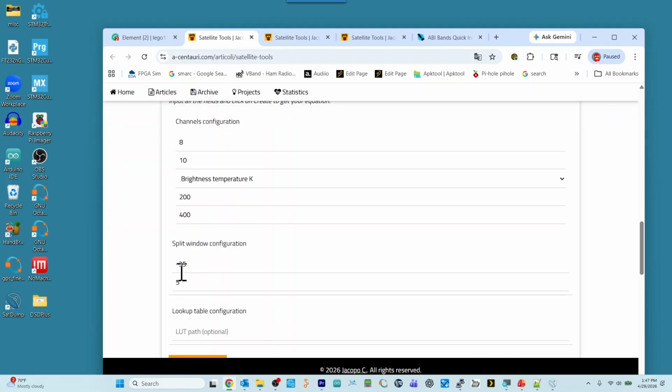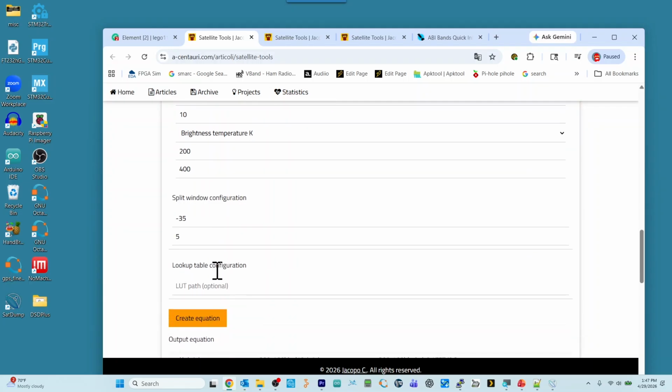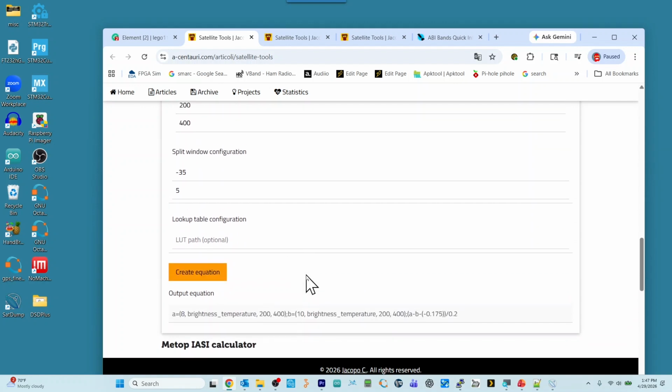Here is where we type in the numbers minus 35 and 5 for red. Then we come down here and we click Create Equation. And this equation that you see at the bottom is what we're going to be using in our image product expression. So this one is for red.